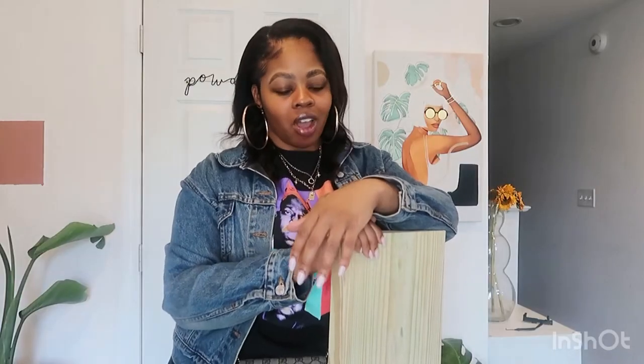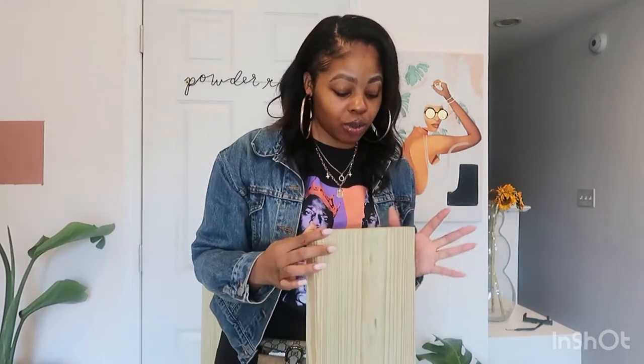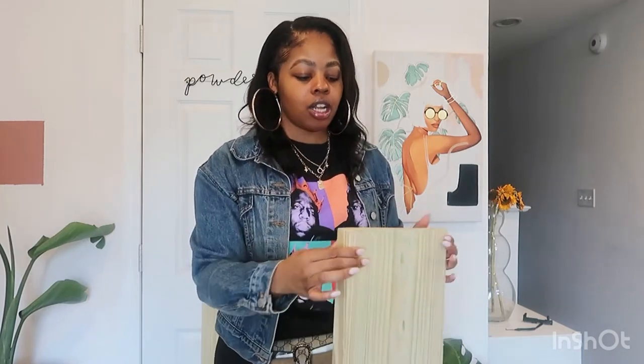I have to go to Home Depot, y'all, because my sander does not have a sander, like, roundy thing to put on it. So I gotta get those to sand this. And I've never sanded before, so this is gonna be a hoot. But your first time, my first time, let's do this together. So I'm gonna sand these down, and I also gotta stain. So I'm gonna stain them, and I'm gonna put them up.